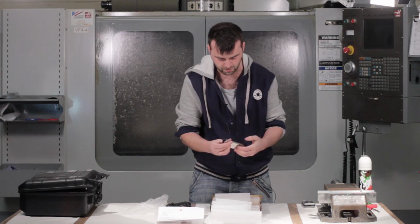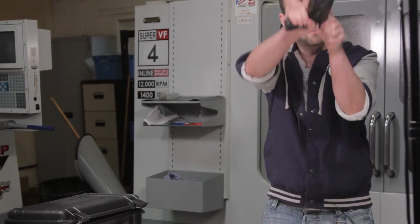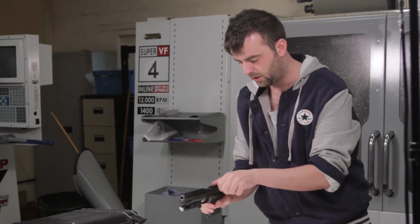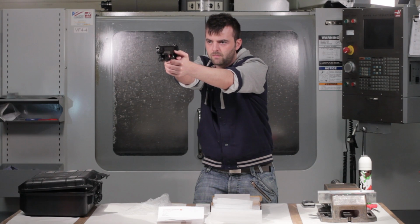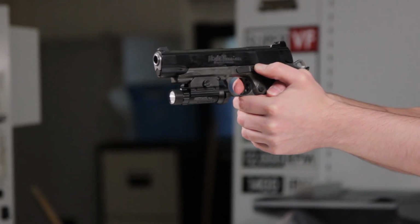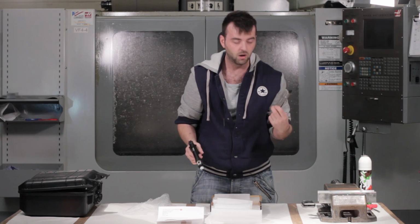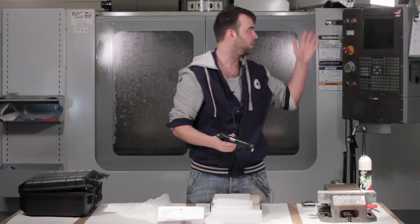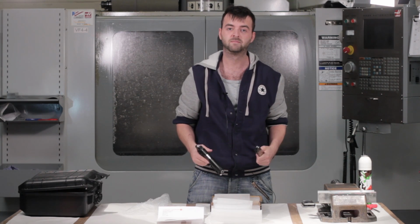I've checked that there's no BBs in the magazine, of course. I'm going to double check the gun against the studio lights here, and there's no BB in there. I'll keep the gun pointed away, so we'll give you an idea of what the blowback action is like. So nice, crisp and efficient. So TM guns, we've all seen them before in our episodes, you can check out a couple of them there. But let's take this gun out on the range and see how it shoots.